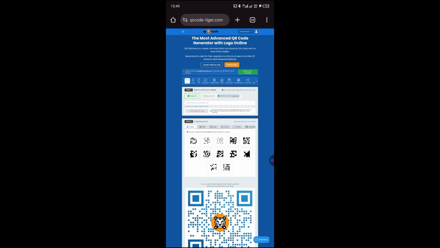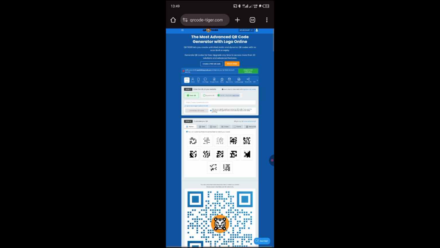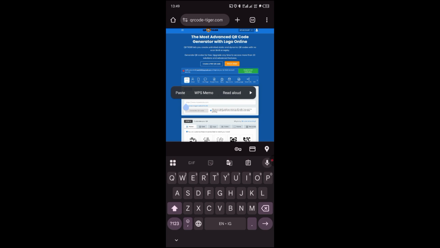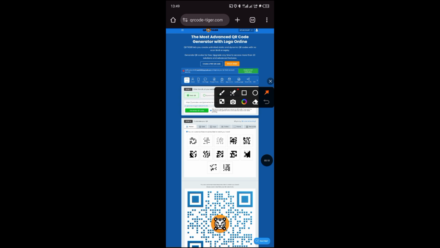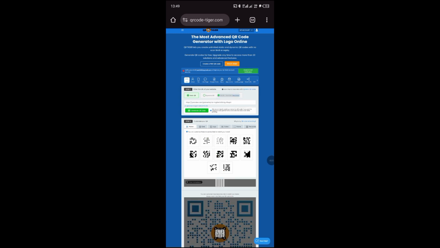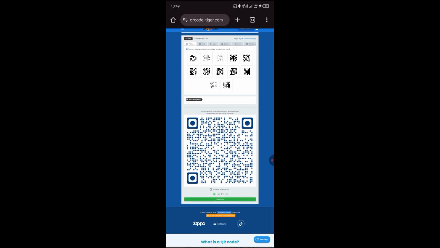So what you will do is that after registration, you have to enter the link for that particular YouTube channel that you want to create the QR code for. You will now enter it here, right? So I'll be entering the link which we copied already. I'll tap here and I'll click on paste. As you can see, I just pasted the link which we copied earlier before we started the video. I will now click on generate QR code. I hope you can see that here. Click on generate QR code, then I'll click it and the QR code has just generated.